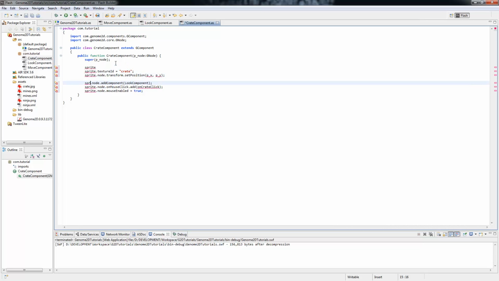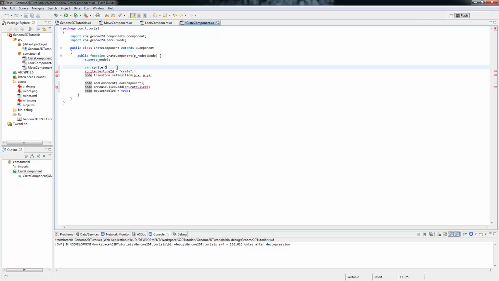Sprite, this will be on this. Var sprite, I'm using a local reference. You are probably going to store a class reference to the sprite, to the loop component, to the move component later, and stuff like that.